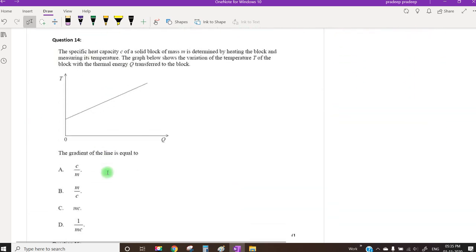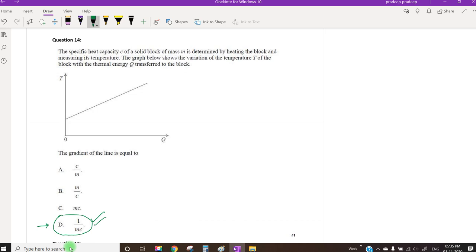Question number 14. Somil, what's your answer to this? I got it as D. Okay. Vaibhav? Same, sir. D. Okay, Smera. Yes, sir. D. Sheldon, did you get D? No, sir, I did not get D. I got it as C. Okay, so again, the answer to this is D and not C.